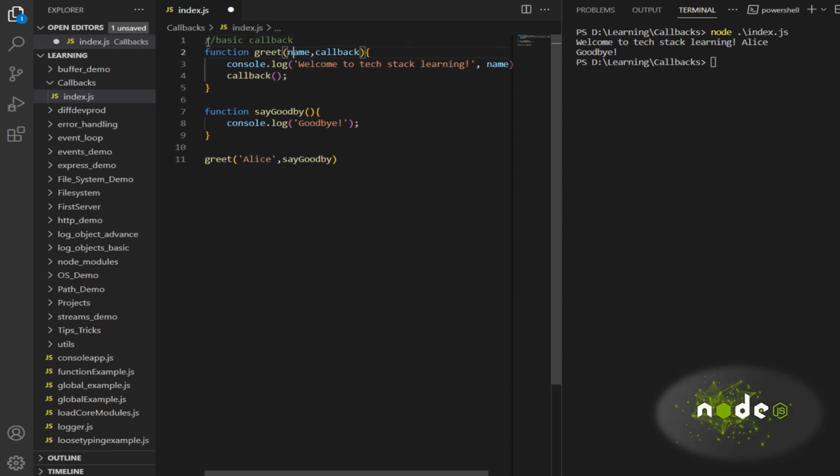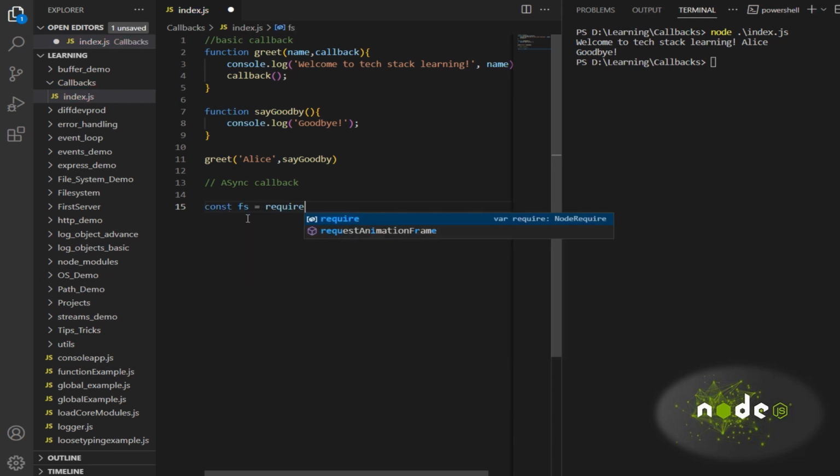Now let's see asynchronous callbacks. Asynchronous callbacks are often used with operations that take time, like reading files, background operations, or making network requests. That is when we will be using asynchronous callbacks. Here we can give an example of the fs module itself.